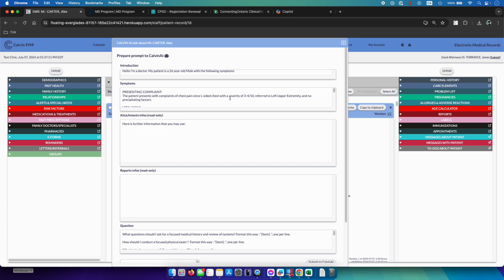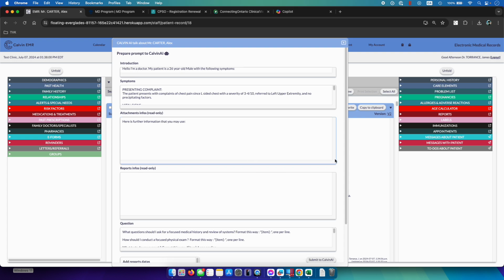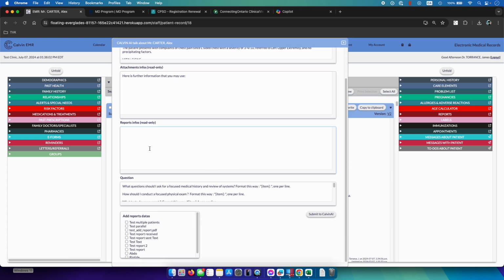Okay. Then you can attach some documents here, some more information. You can add some more information here. Same thing for here, and then questions. So these are pre-made questions for the prompt. What questions should I ask for a focused medical history and review of systems?